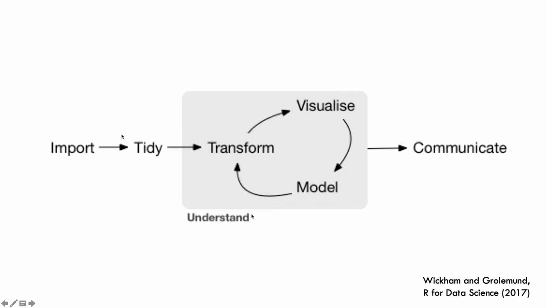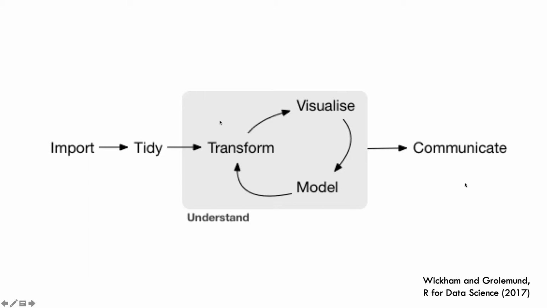And a key point in this model is that in a typical data analysis, transforming, visualizing, and modeling happens not just once, but many times over. And this is what's called the understand cycle. The quality of the analysis and the amount of sophistication you can build into a data analysis critically depends on whether you can engage this understand cycle a sufficient number of times to get a comprehensive look at the question that you posed.